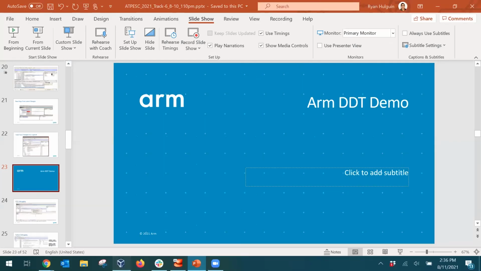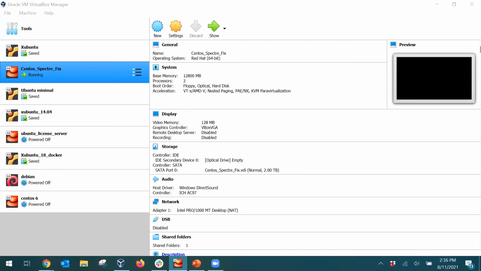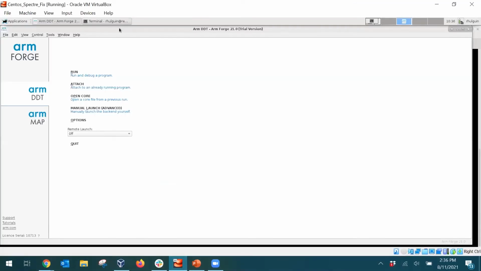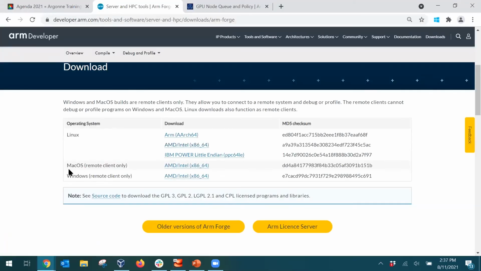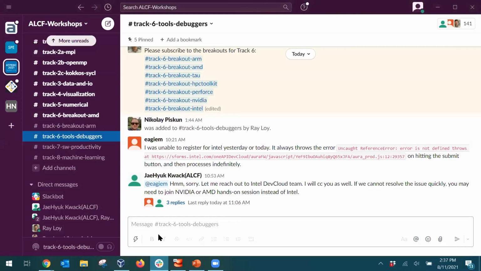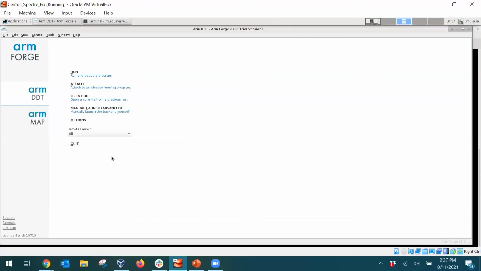So at this point, I'll switch gears into my virtual machine. I like having a remote Linux client. It's often easier when you're using our tools to download a remote client, and we have it for Windows, Mac, and Linux. That way, any graphical information going from my local machine to Theta or any other machine you're connecting to becomes a real smooth experience.